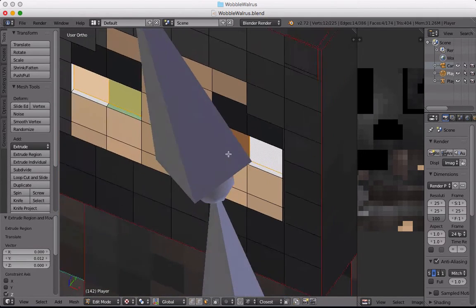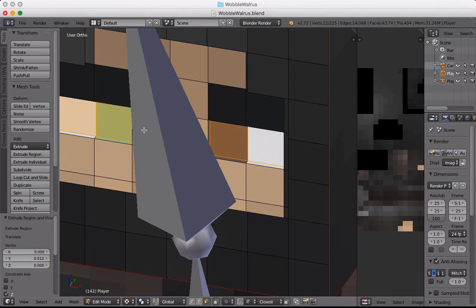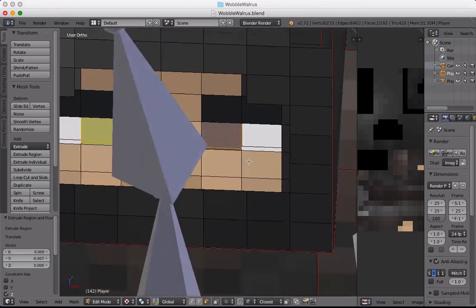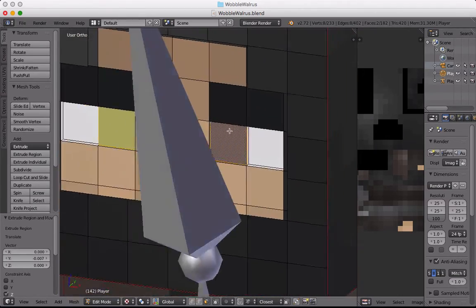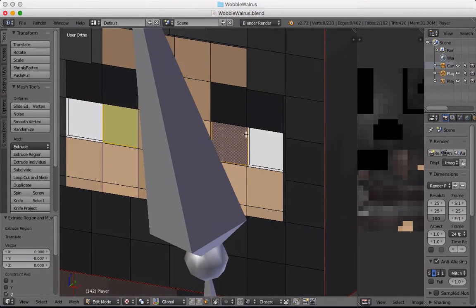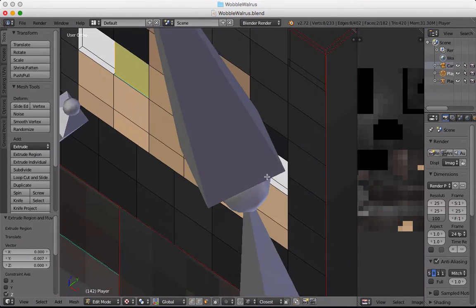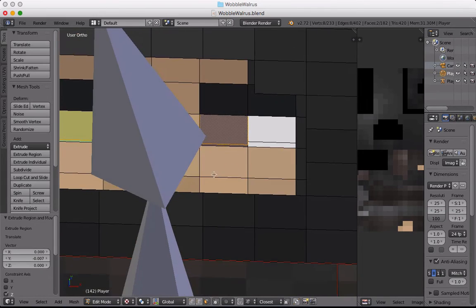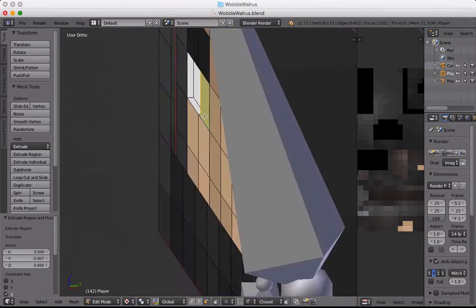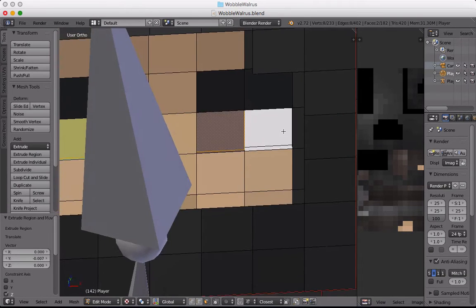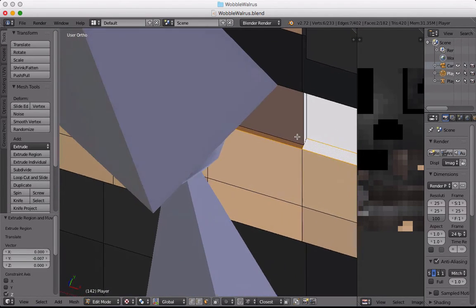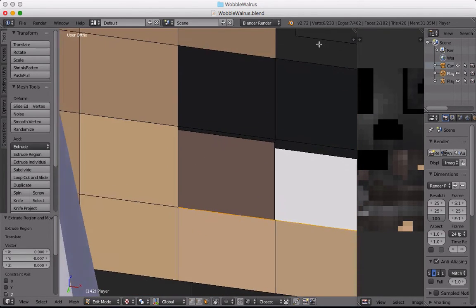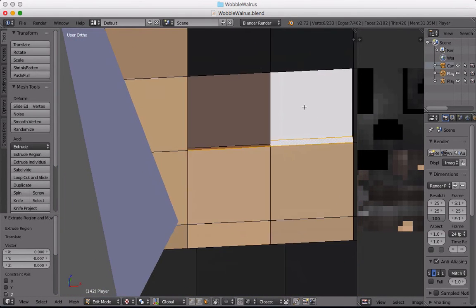Alright, so now it looks like his eyes are actually inside. And I'm actually going to move these 2 faces out a tiny bit so it looks like his eyeballs are a bit more extruded than normal. Okay, so now there's a few buggy things. You see how, ooh, I don't like these bones. So if you want to get around the bones, you can just pan around. Do you see how these 2 should be skin colored, but they're actually different? That's a bug with Blender in this rig. So I'm going to show you how to fix that.